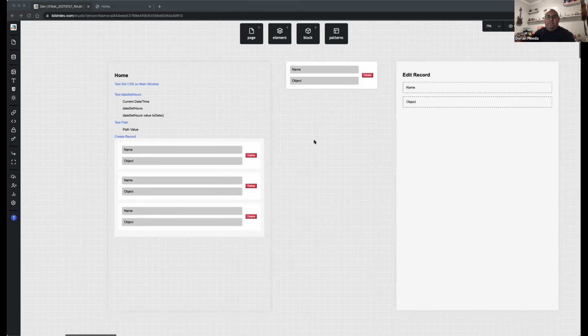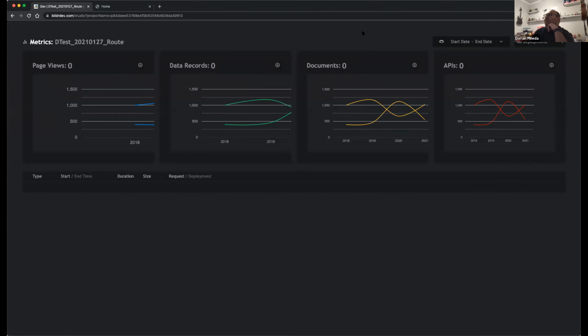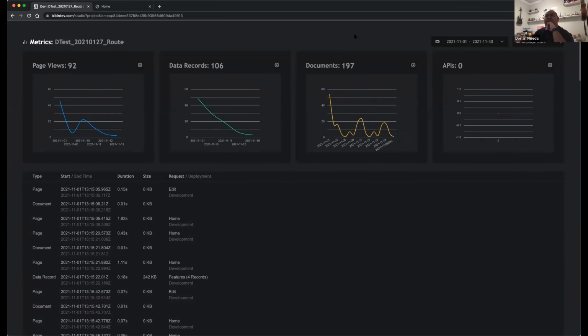The only reason I opened this one is because I constantly go to the preview and it's been creating metrics for several days now. But when you go into the studio, on the left side, there's this new metrics menu that you can click on. That's going to take over the studio and open this little metrics dashboard that we started working on. First thing you'll see at the top is metrics and the project name, just because it does take over the whole studio, a simple way so you know where you're at.